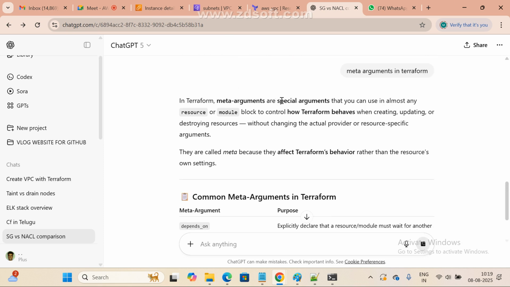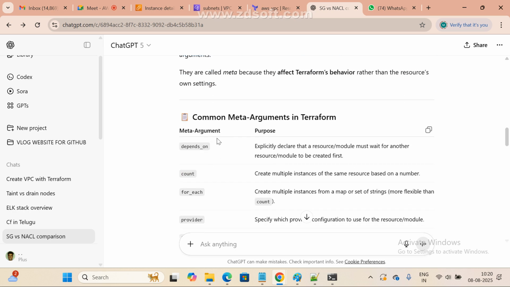Meta arguments are special arguments that you can use in almost any resource or module block to control how Terraform behaves when creating, updating, and destroying resources.